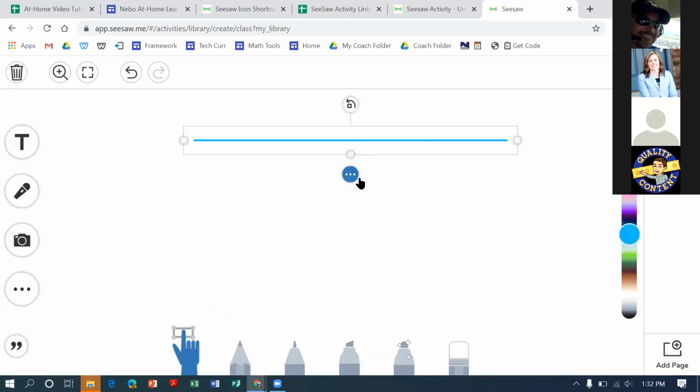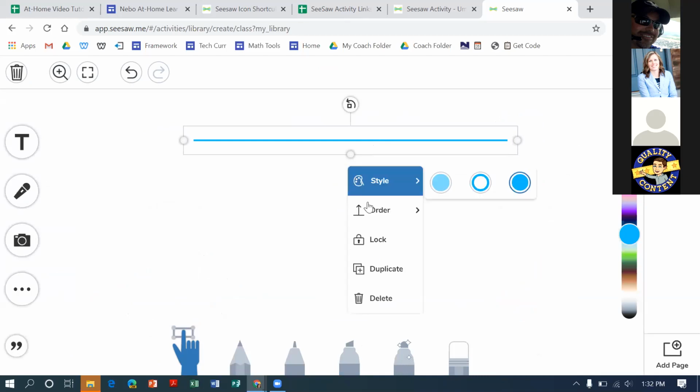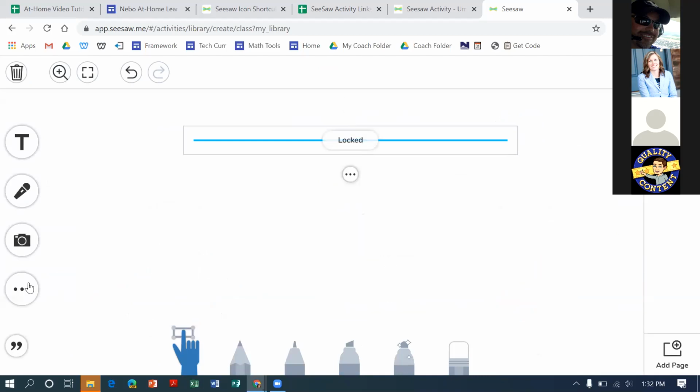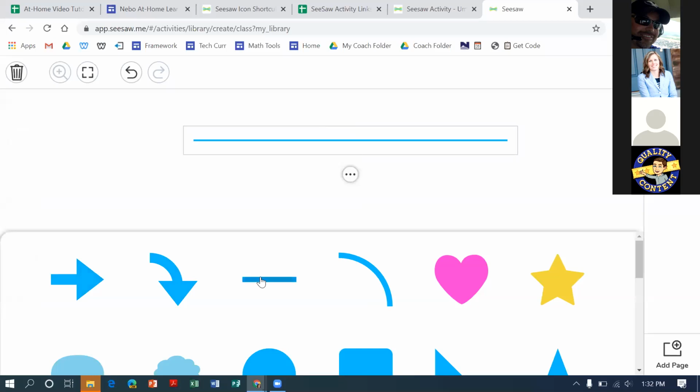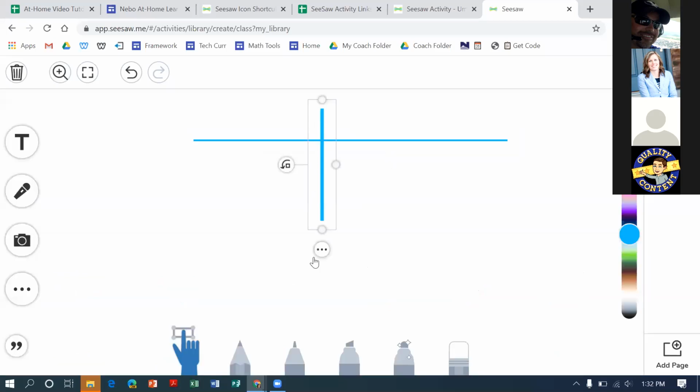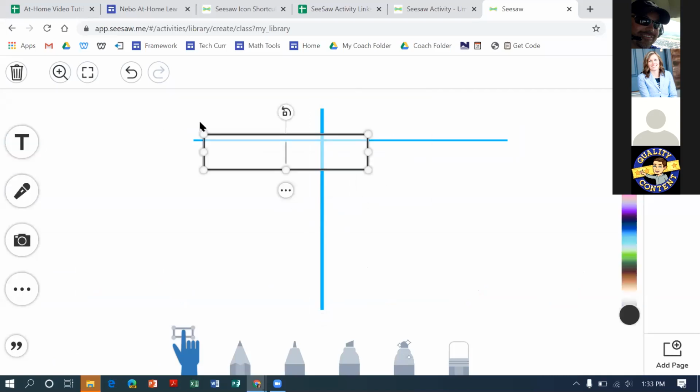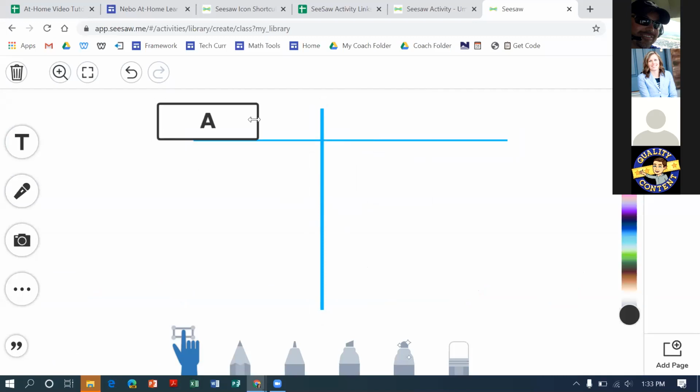So here's a line. Anything you don't want the students to move, you will lock. I'm going to add another line, rotate, and lock. And then I can put A. I can make this smaller.